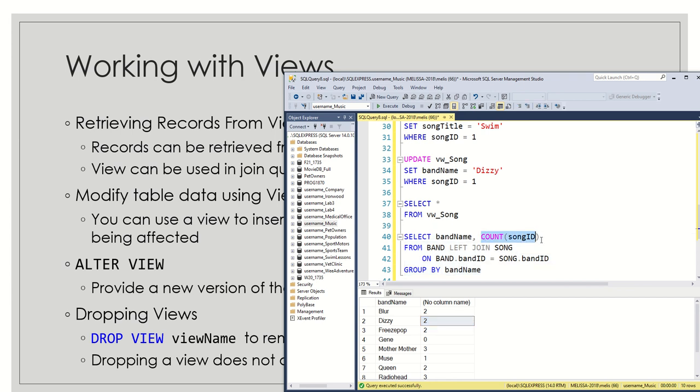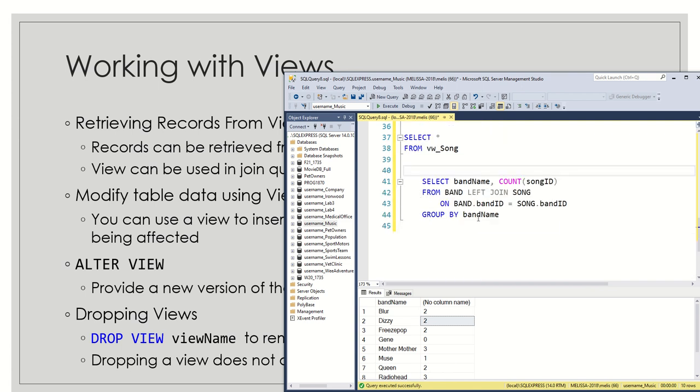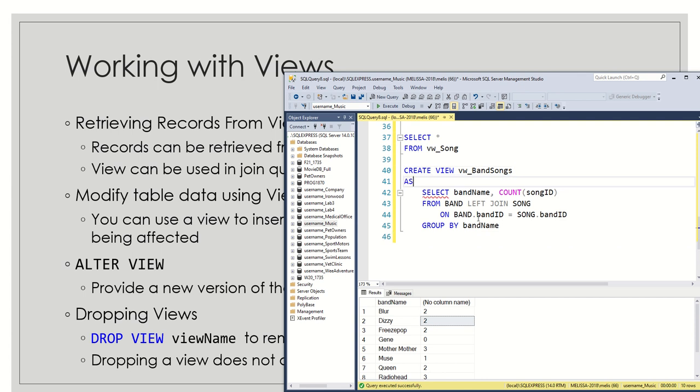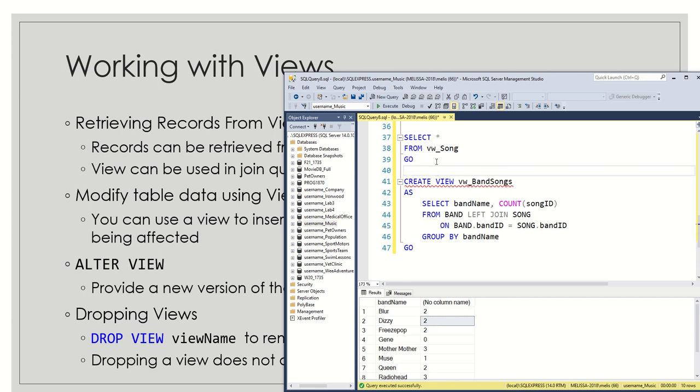If I don't provide an alias here, let's see what happens when I try to create this as the source query of a view. So I'm going to indent it one line and add my create view statement. So we'll do some batching work here to eliminate that error. And I just need to refresh my IntelliSense. So you'll notice that we're getting an error message here. No column was specified for column 2.